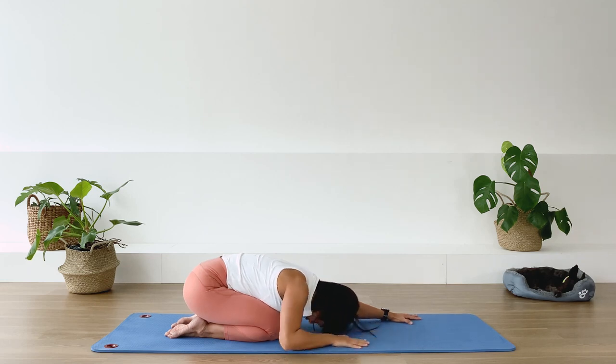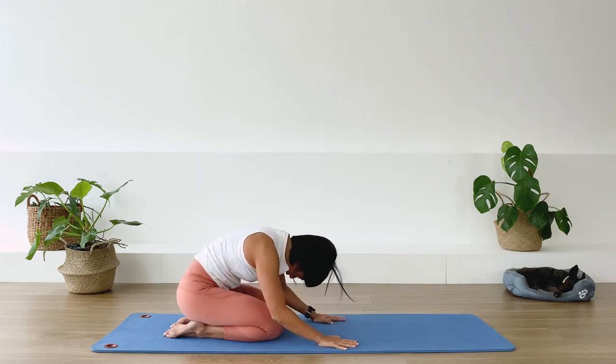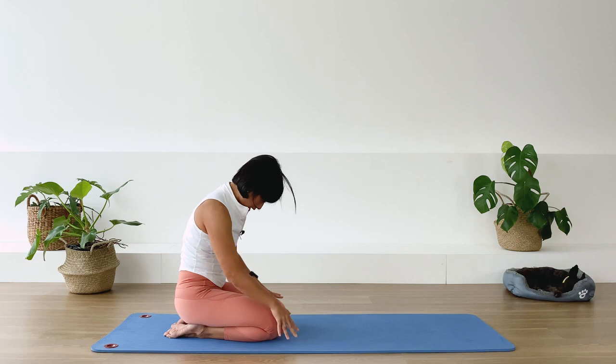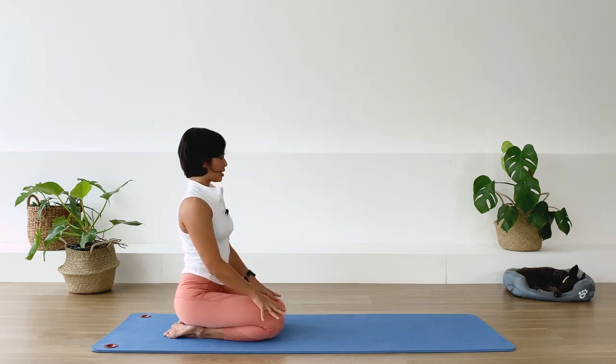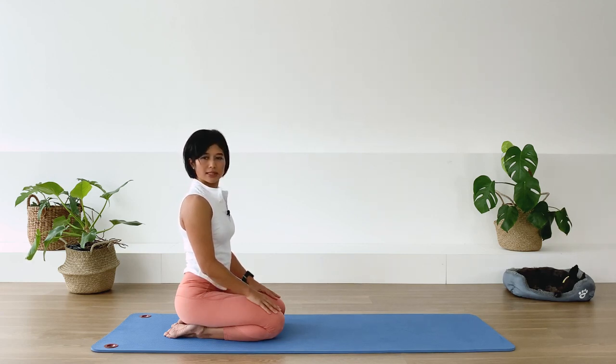Walk your hands closer to your shoulders and support your body as you roll yourself up to the starting position, sitting nice and tall, gaze in front of you, neck long, and just observe how your spine is feeling. Now, at the end of the class, turn your head towards me, back to center, gently, onto the other side, slightly to the sky, if that's available to you. And slightly to the floor, if that's available to you.